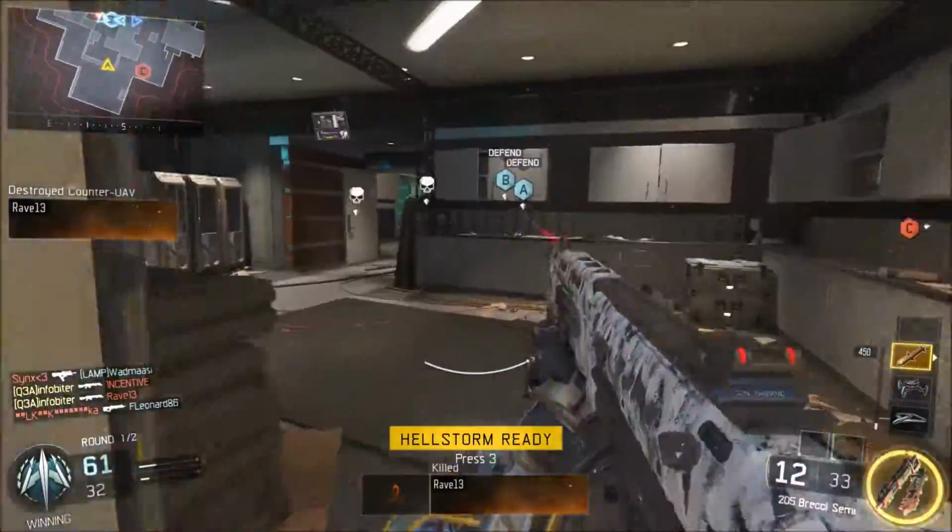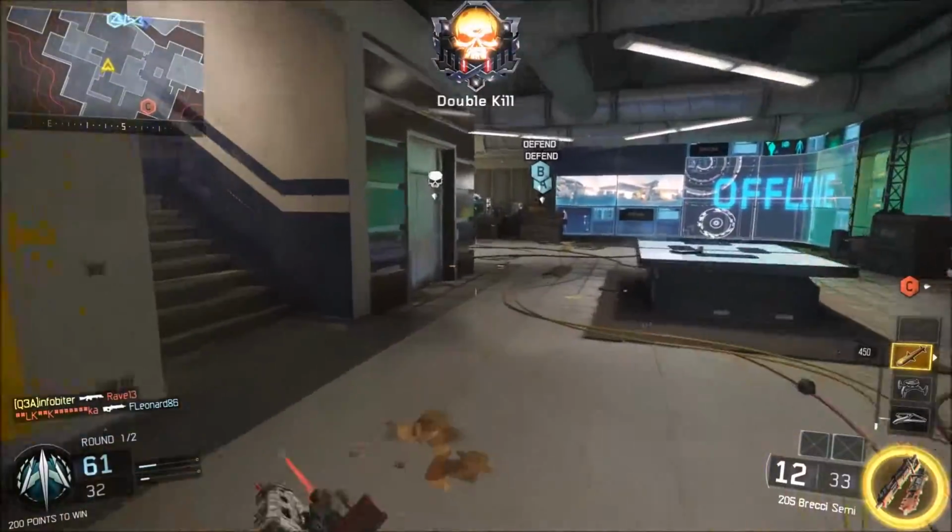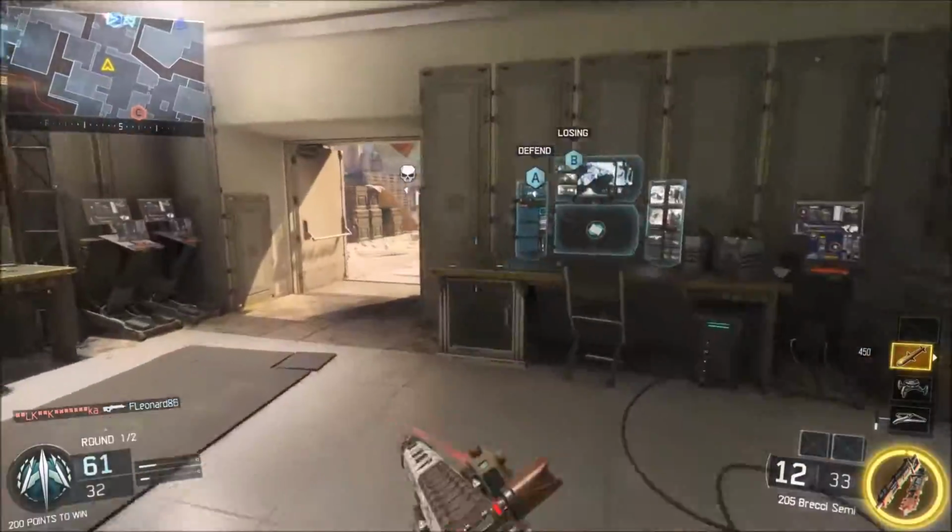However, in tier 1, all we have is the iron sights. No optics at all are necessary on pretty much any of the shotguns.